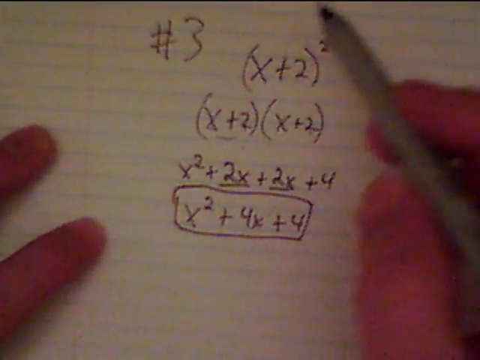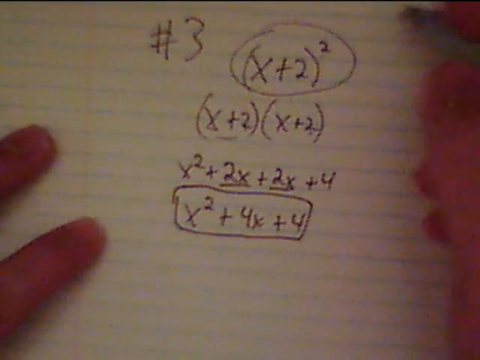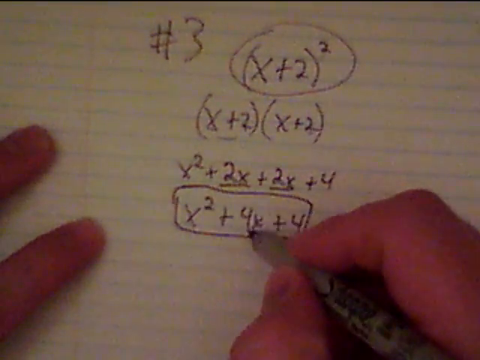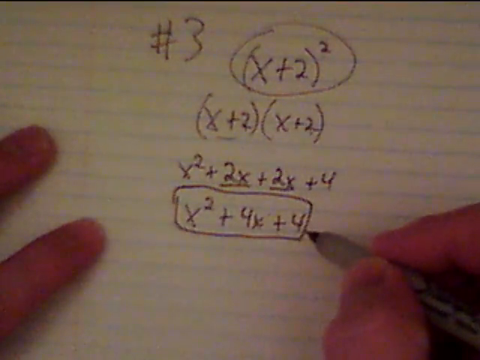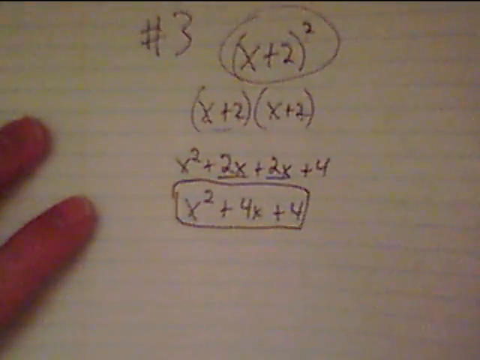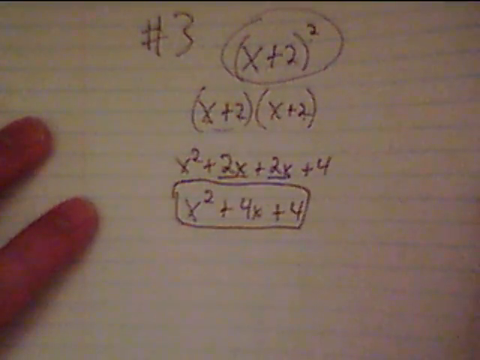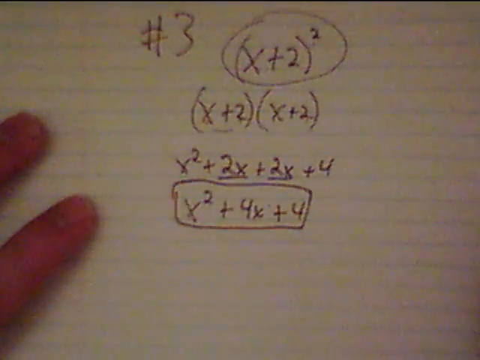Notice that if we have something of the form a plus b squared, the result is going to be a squared plus 2ab plus b squared, and we'll learn more about that when we get to factoring as well. This is a very useful tool to have when we get to a process called completing the square, which is one of my favorite ways of dealing with a quadratic.